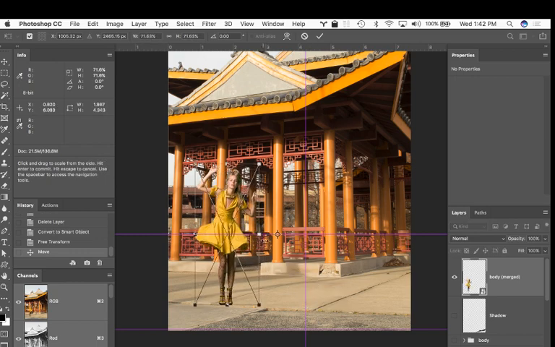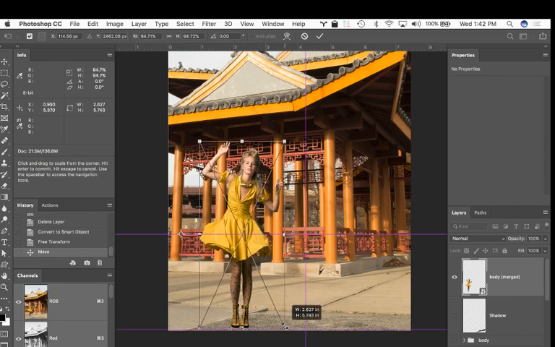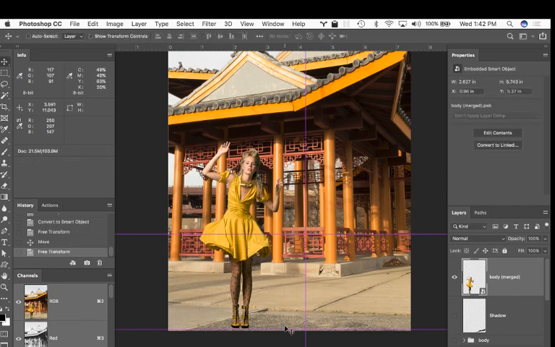And again, at this stage of the game, I want her to come, instead of coming towards the left, I want her to come more towards the right. So I'm going to shift my anchor point to the other side, still on the horizon line, and now I can bring her more towards the center. So again, Shift, Option, and kick her out to the point that her feet touch that bottom line, and go ahead and hit the return key.